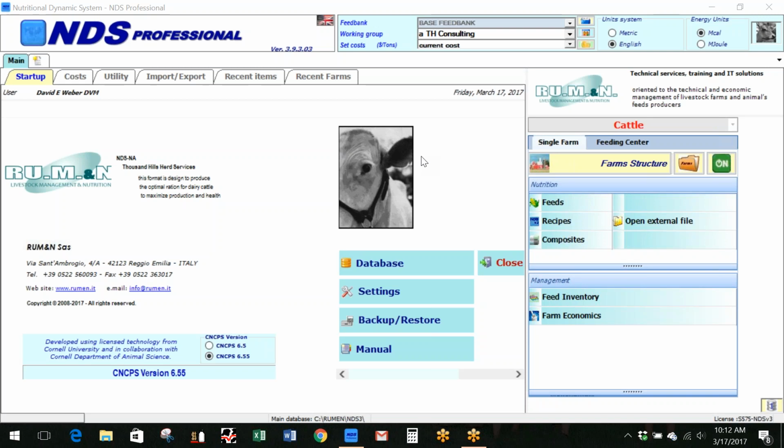The way that I found it very useful is to look at how my transition of nutrients is going on in any one herd.